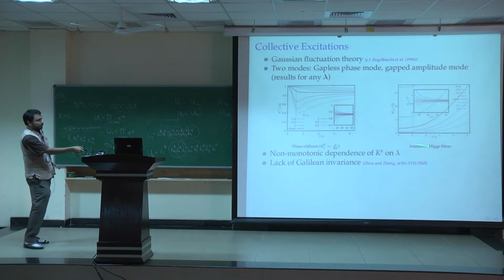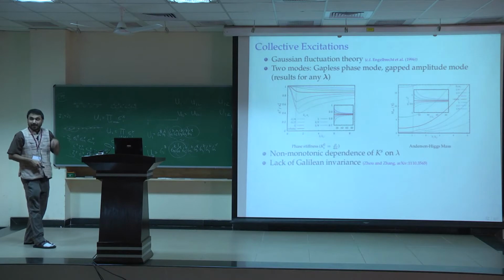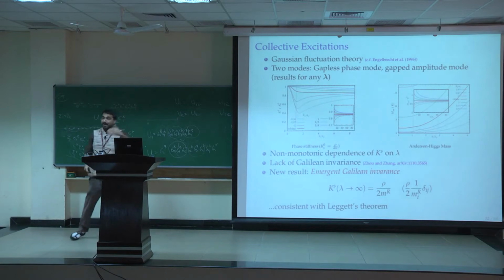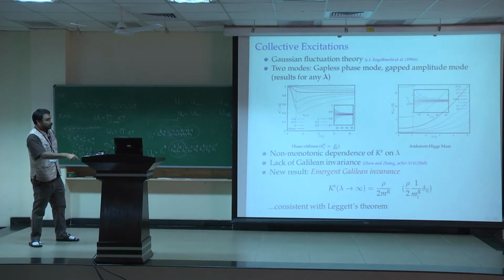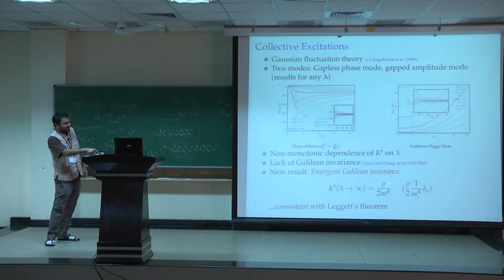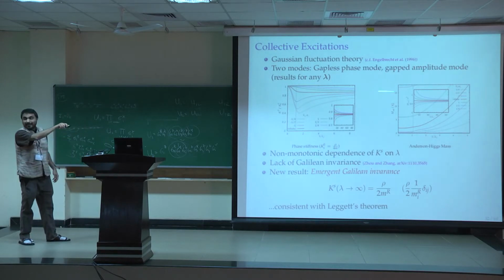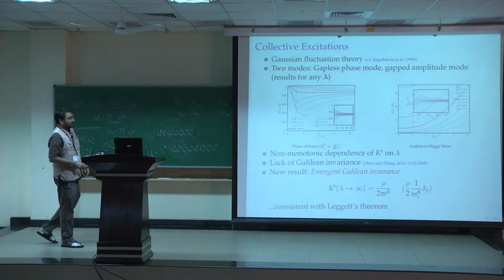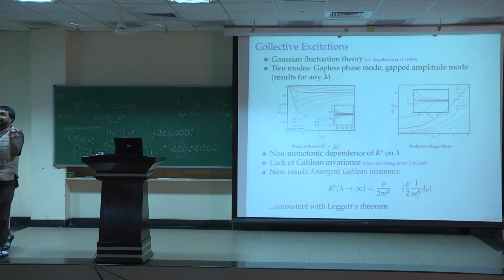This was actually observed by other people just before we put out, and this of course relates to the Galilean invariance. But our new result here is the following, that if you go to very large lambda, you actually have emergent Galilean invariance. And you get that the phase stiffness is actually determined by the density of Rashbons, which is density of fermions divided by 2, divided by the Rashbon mass. So you end up getting a new Galilean symmetry at large lambda. What this means is that the Rashbons must be interacting with each other, because otherwise I wouldn't have had a finite phase stiffness. So what is the interaction between the Rashbons?